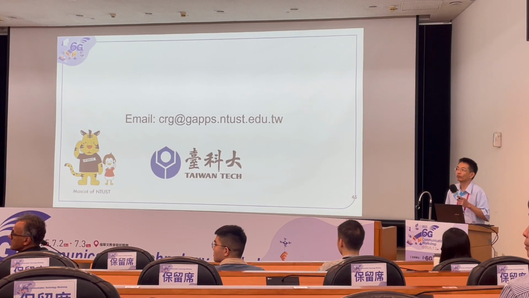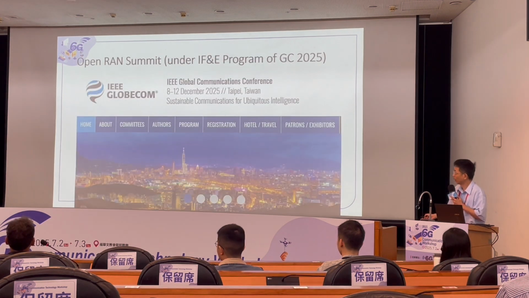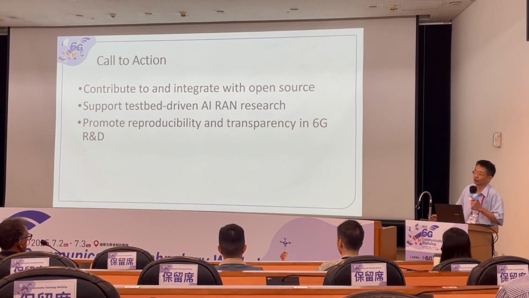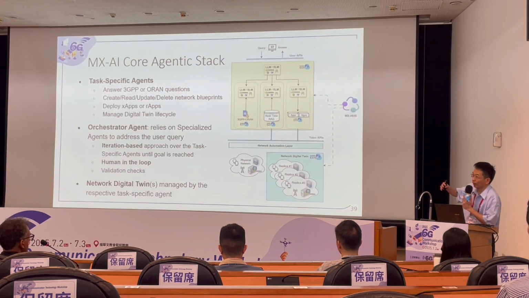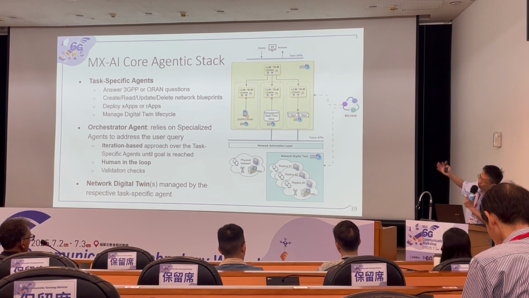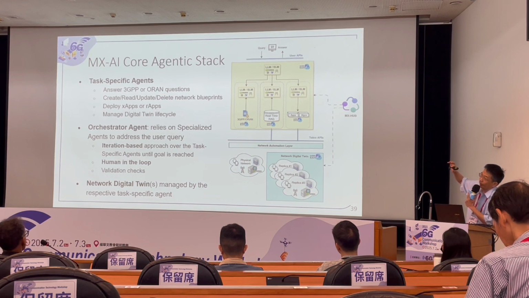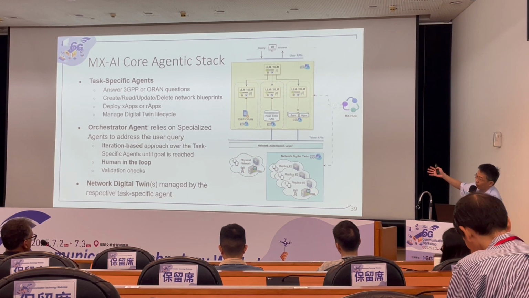Is there any use case based on AI or AI open source RAN in the future? Or is there any use case announced so far in the world? Actually, since we already have the open source platform, we are working with NVIDIA. They also need open source. They also want to build up an open source platform. NVIDIA already has many tools, especially the LLM model. They also have some AI agents.